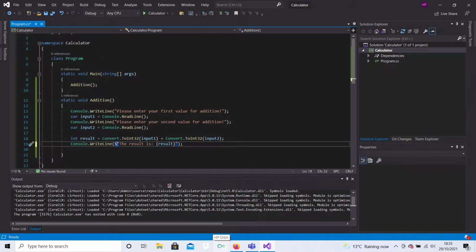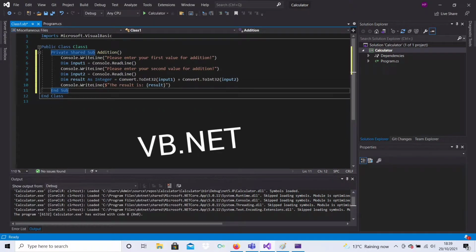So these are just two snippets of code that I've created just for demonstrative purposes. You've got the C# code, which, as you can see here, is just a simple addition program. You have one input where you can put in your first value, then it will tell you to put in a second value, and when you do, it will add them up and print out the result. And you can see how the VB code does the same thing in a much different way.